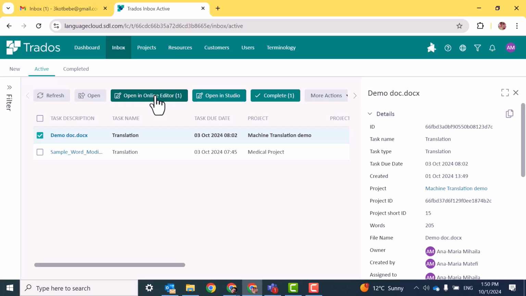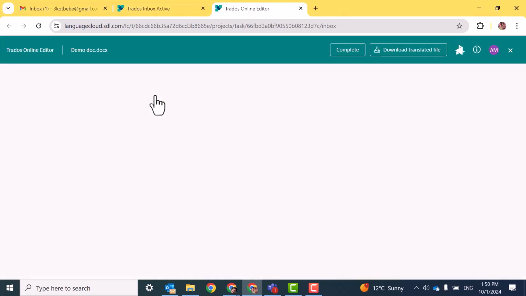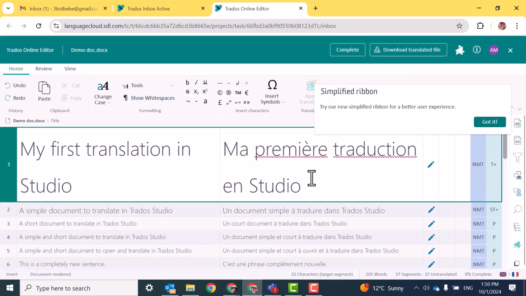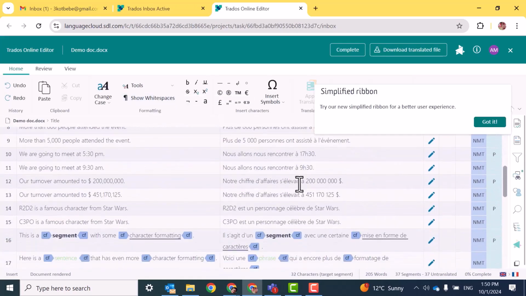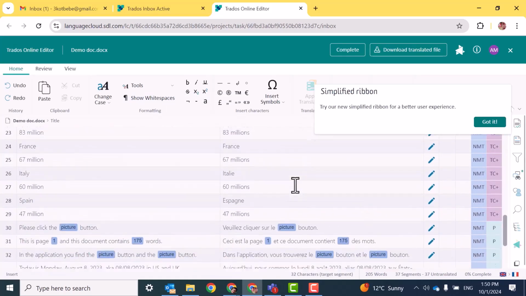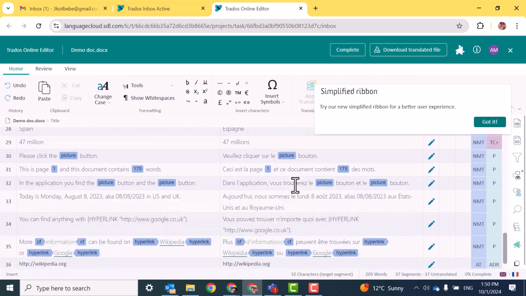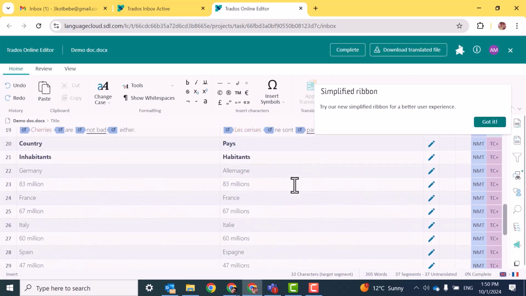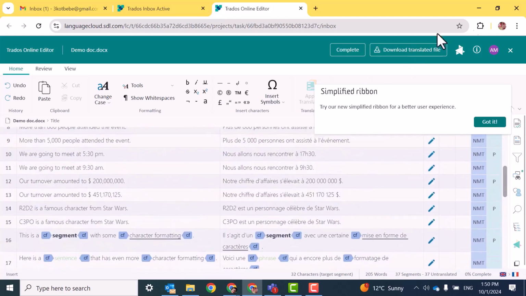In our case, the translation memory is still empty, so the machine translation should translate the whole document. We click on Open, and we can see that all our segments are translated by the machine translation. We can do an editing task for this machine translated file.